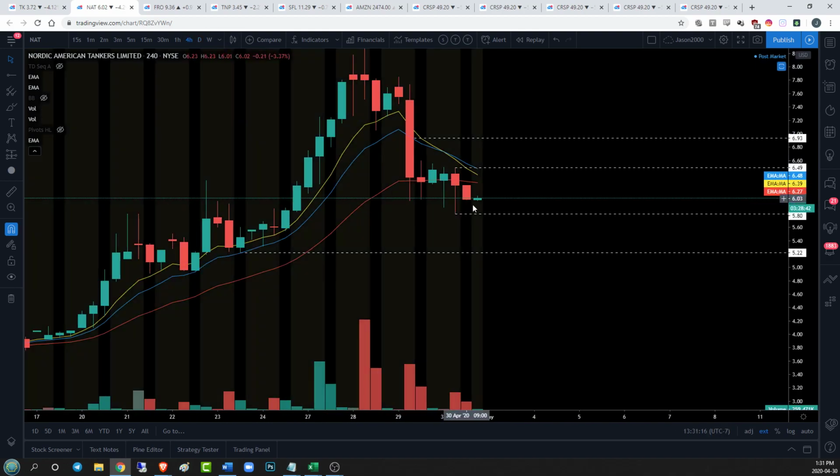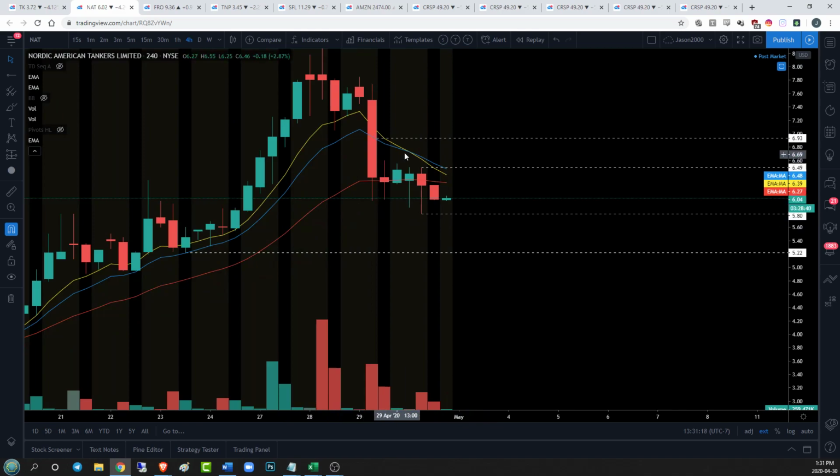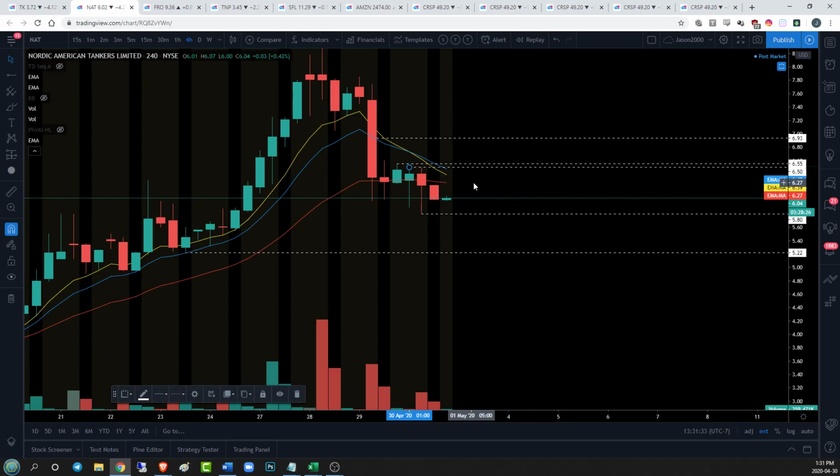Right now, we're just in a 4-hour downtrend. We don't really have a confident lower high yet, but we'd look for a drop under 580, and then what we would do is just back this up a little bit. It's a little bit hard to determine where we would put that. Something around 655. Or maybe we'll just treat it as a range of resistance of 650, 655.